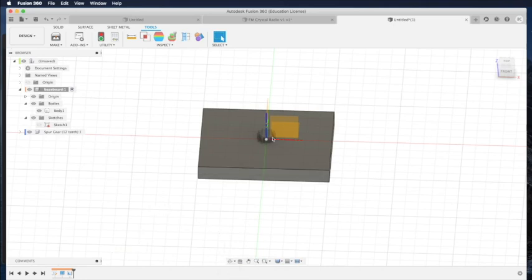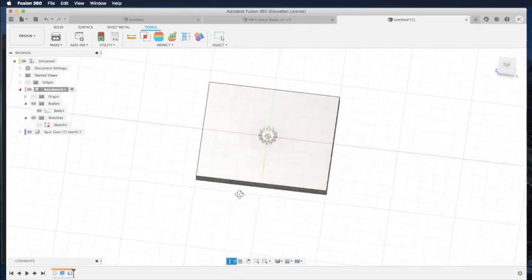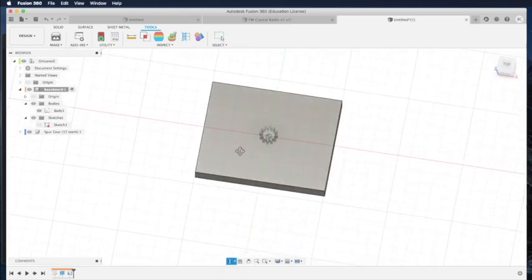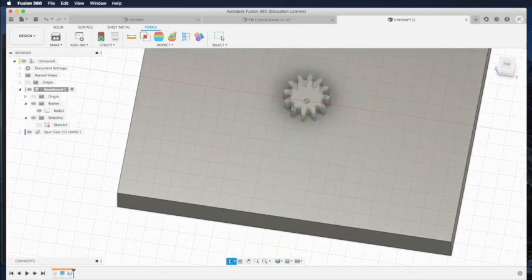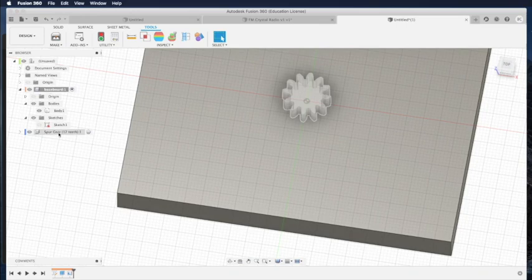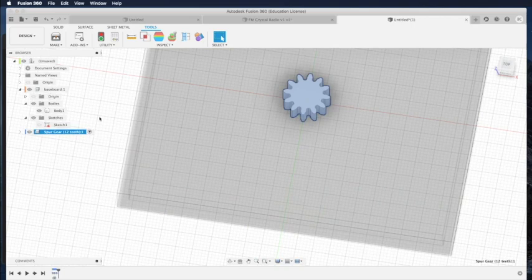And you see that something is created here. Let's hide the origin so we can see it clearly. So this is the gear we just created. We can even see it more clearly if we activate the gear. So we highlight this gear and click on this radio button called the activation button.